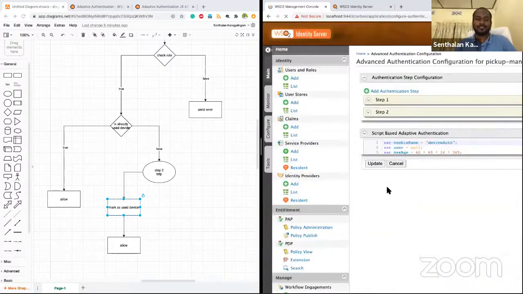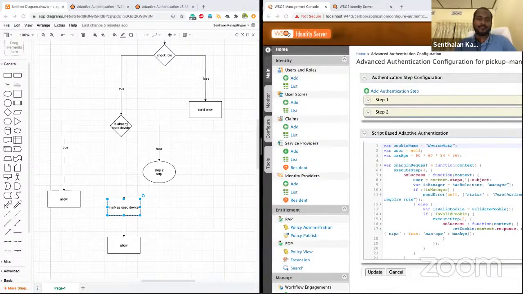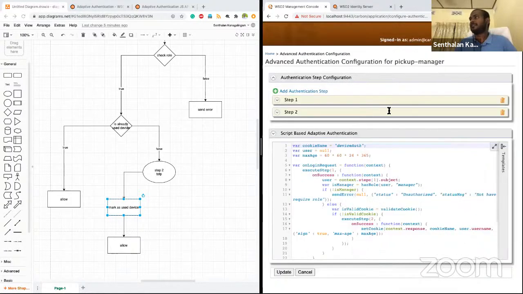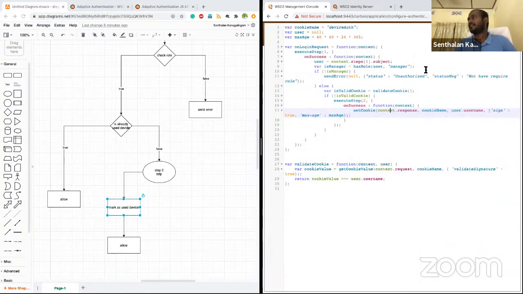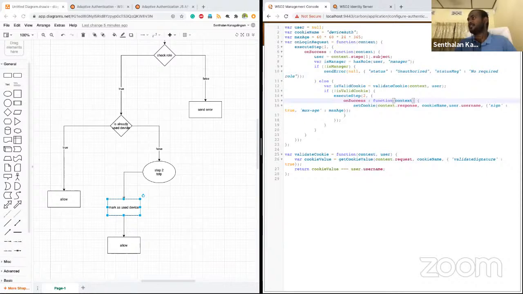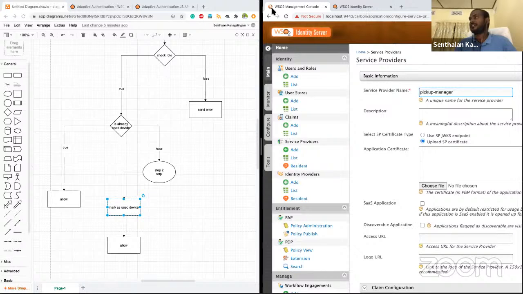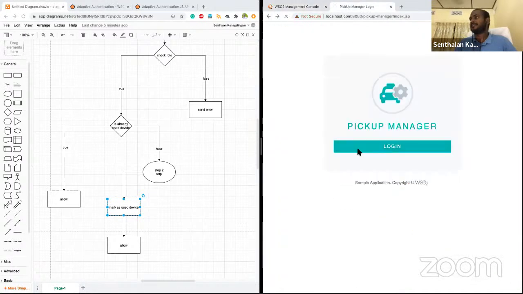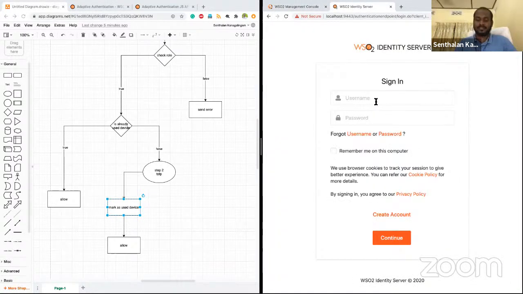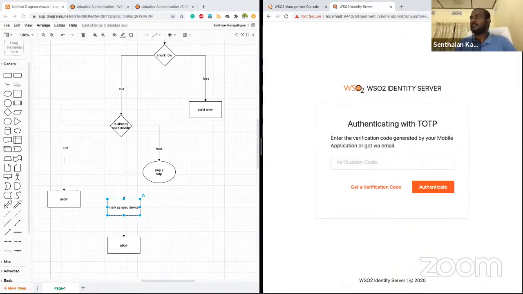I will paste the already created script. It's some syntax issue. Okay. So I will log in as John. Now I will be prompted with the TOTP.